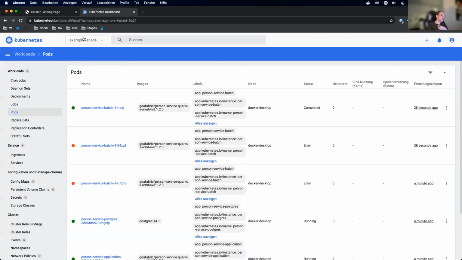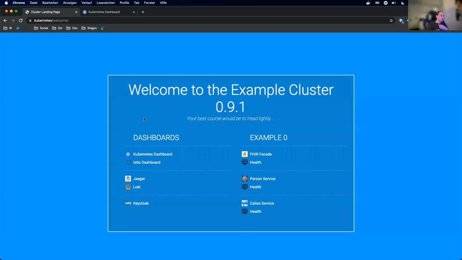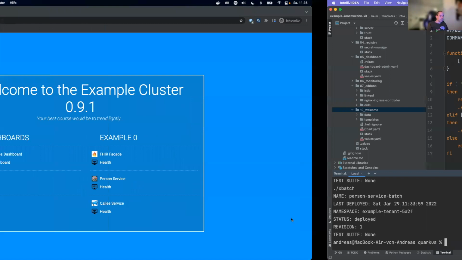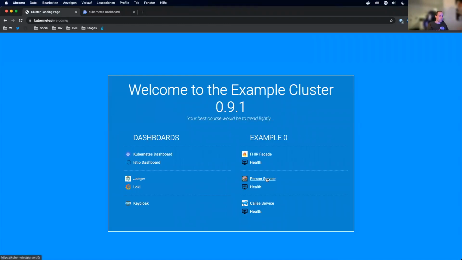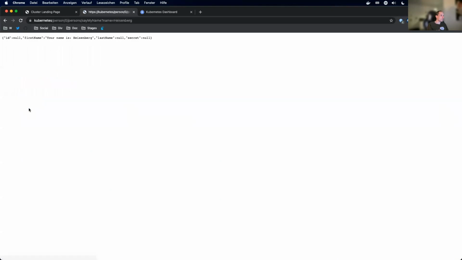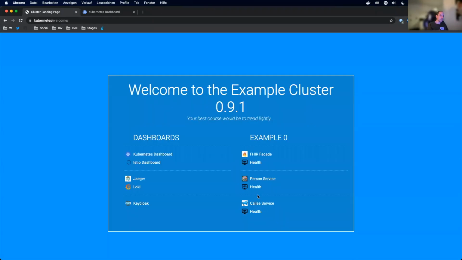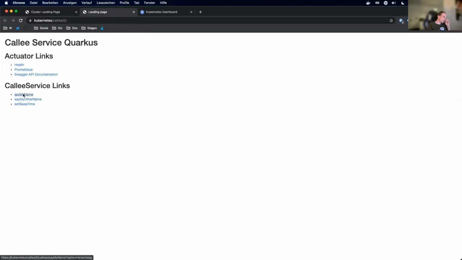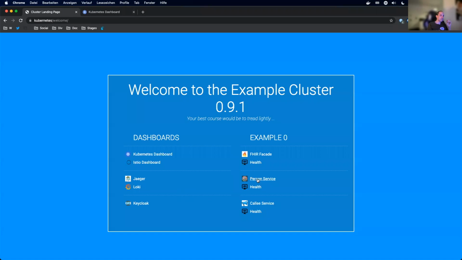No, we still got some errors. Okay, this takes a while. But eventually the system should come up. We can already take a look here at our person service, which is basically communicating with the database, and it can also contact the so-called callee service and do a REST call. So basically this Heisenberg here is delivered by our callee service, this guy, which is basically an application without any database, while this person service has a database and can do REST calls.